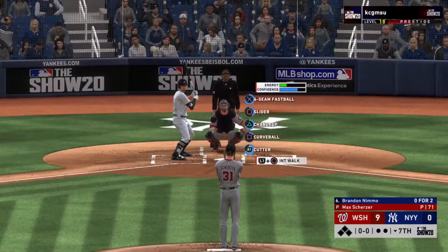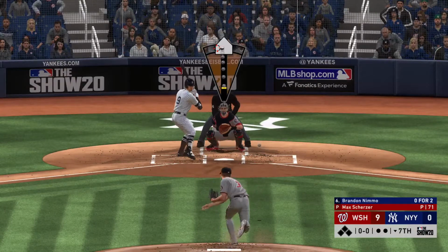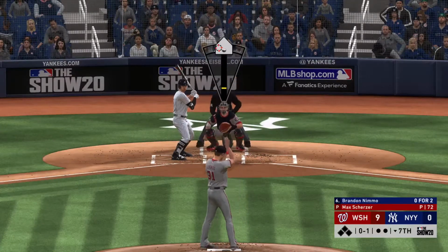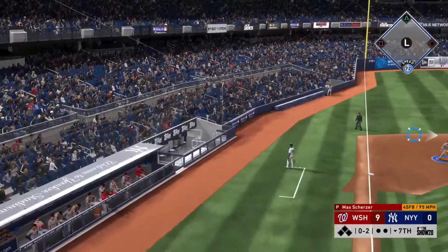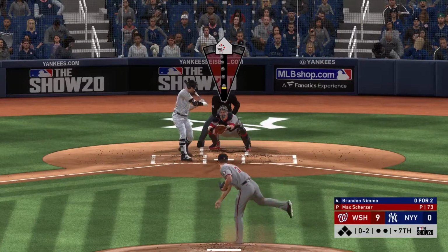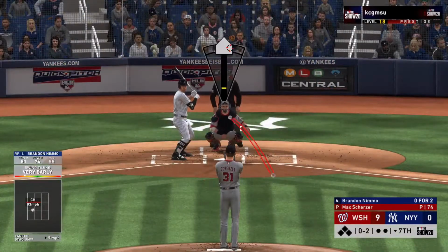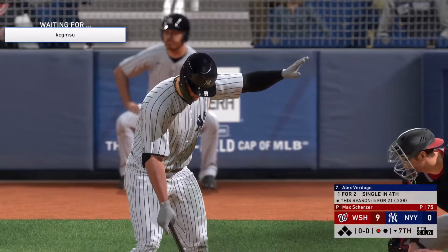So here's Brandon Nimmo. It's been an 0 for 2 effort for him to this point. It doesn't look very promising so far in this one as we move into the later innings. Down by a bundle, it's time to get some base runners and hopefully a long ball to get them back into this one. Behind 0-2 now. You're lucky if you get one pitch a night right down the middle. Cannot be late on that fastball. Another one sent foul. And he struck him out. And there's strikeout number 11 in the ballgame.